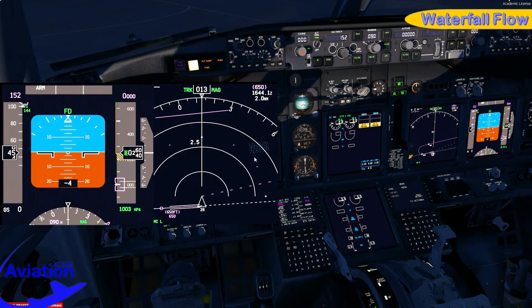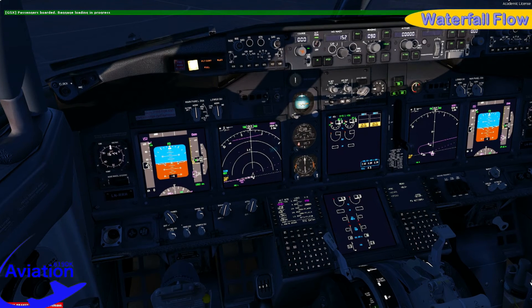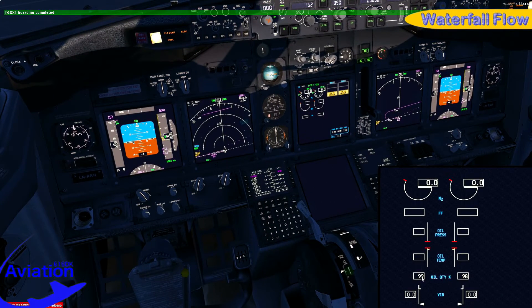Moving down to check the primary flight display and navigation display. MCP speed indicates V2 speed of 142, V1 is indicated at 144. Speed tape showing default value of 45 knots, because the airspeed sensor cannot measure precisely at lower speeds. Ground speed determined by GPS indicates zero. Radio altitude showing minus four feet — because of the nose-up attitude, the nose is approximately four feet higher than the main gears, so at touchdown on the main gear it will indicate zero feet. Altitude level and zero degrees following the flight director. Altimeter showing approximately 250 feet above sea level, which checks with airport elevation. Vertical speed zero, heading 013. Moving to the ND, which shows the same heading. Passenger boarding completed, baggage still in progress.